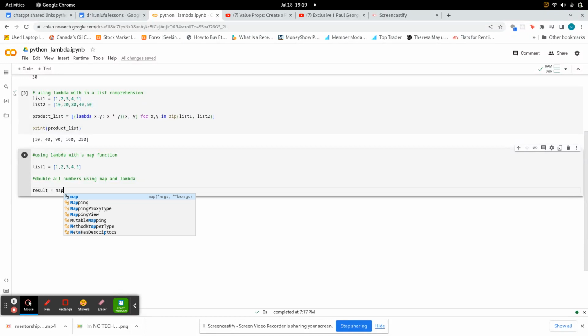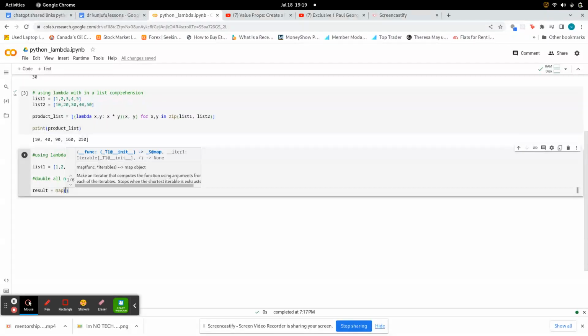Map function. I have my function inside the map function, which is my anonymous function, starting with lambda.